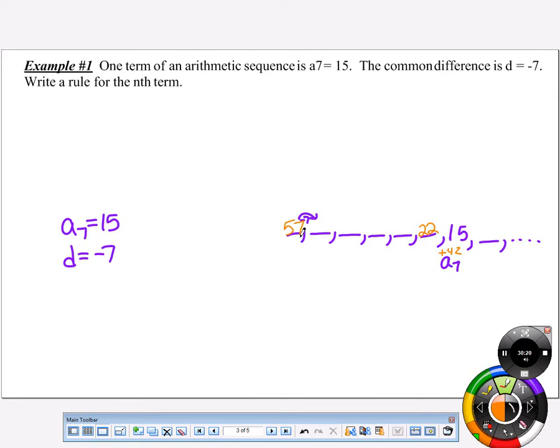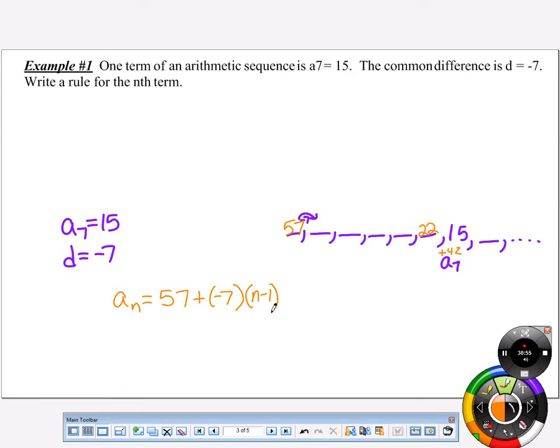All right, so now we can actually use our rule because we know enough of the information. So to write our explicit rule, we said you always want to take the first term. You want to add to the first term the common difference. And you want to add it a certain number of times depending on which term you're getting to. If I'm going to the nth term, I'm adding it 1 less than that, n minus 1 times. Okay? And I'm not going to plug numbers in here or here. That's when I want to know a specific term. Right now, I'm trying to write a rule, something useful for someone else to find a specific term.